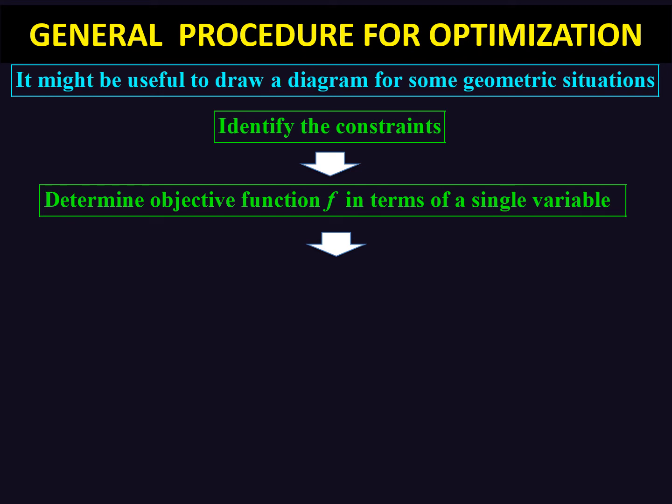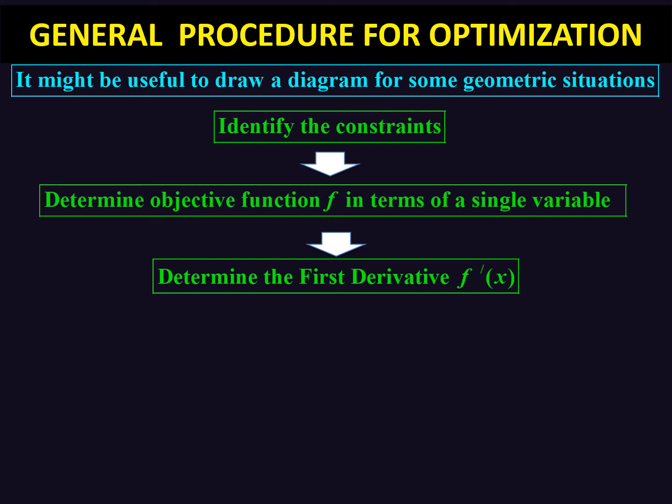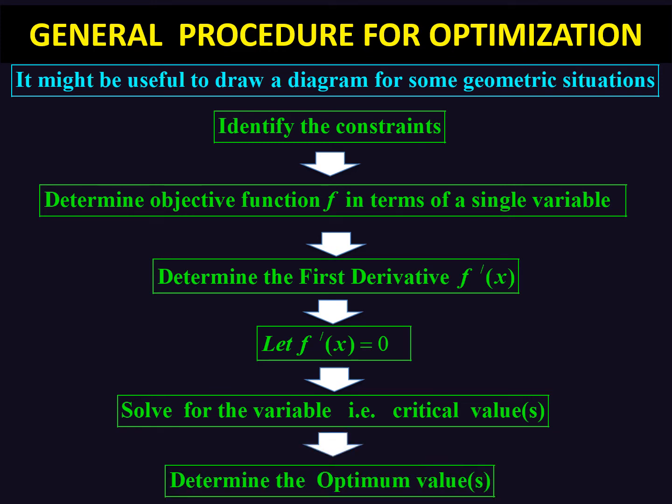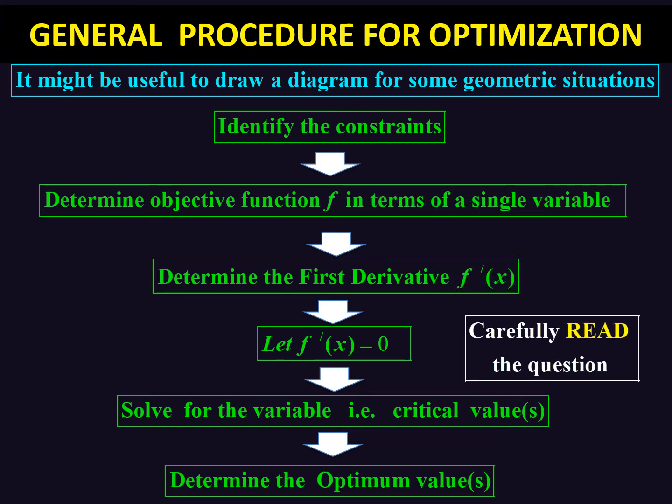Then taking that objective function, we're going to apply calculus, and we find the first derivative. Then that first derivative must be equated to 0. You still remember why? That's right. It's the gradient of a tangent at that point, and the gradient of the tangent there is 0. Then that obviously gives you an equation. So you have to solve that equation, and solving it will result in what we referred to in our cubic function sketching, that's right, the critical values. And these critical values can then be used to determine the required optimum value or values. But it's important in any problem, always read your question carefully, right? Because that will determine what your final answer should be.